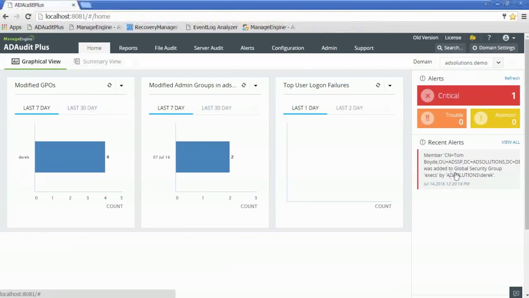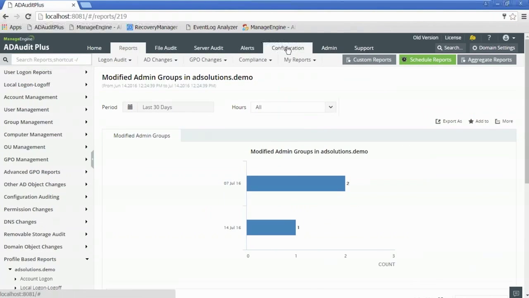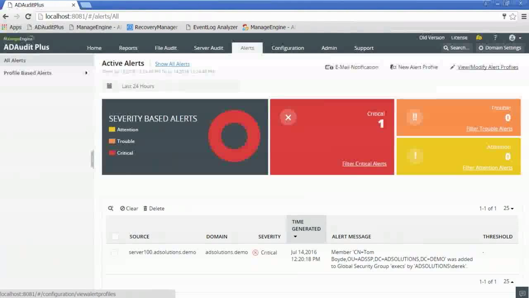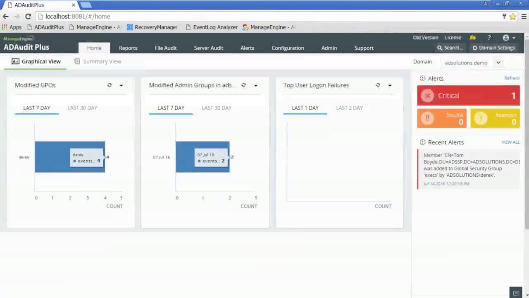All right, so what we've done so far is we have looked at the default reports, how to modify a default report, and then how to associate an alert with one of those reports. Another area under reports that we feel is underutilized is this idea of aggregate reports. Many of you are using your dashboard, and you will see that the dashboard has the last 7 days, the last 30 days, the last 1 day, and the dashboard is really good when you want to see information that's occurring kind of right now, here and now.